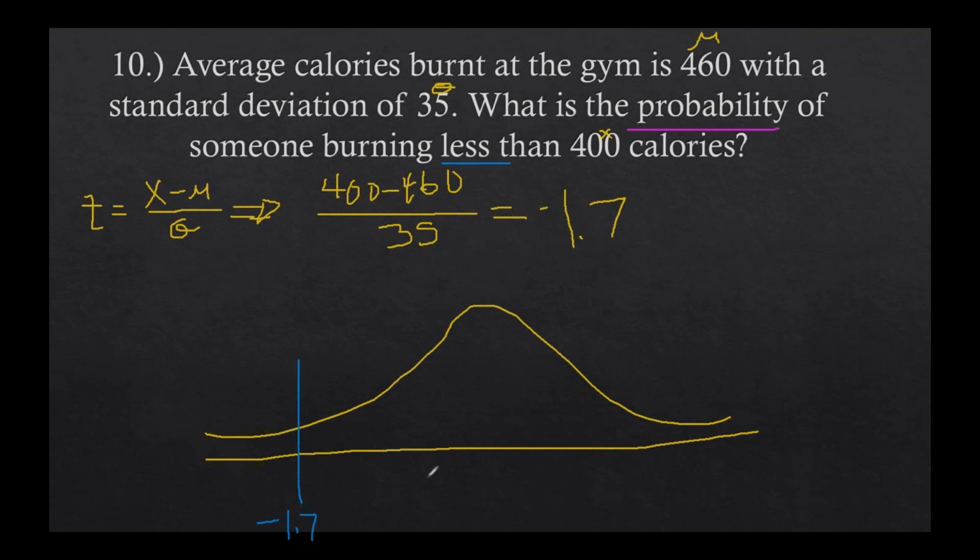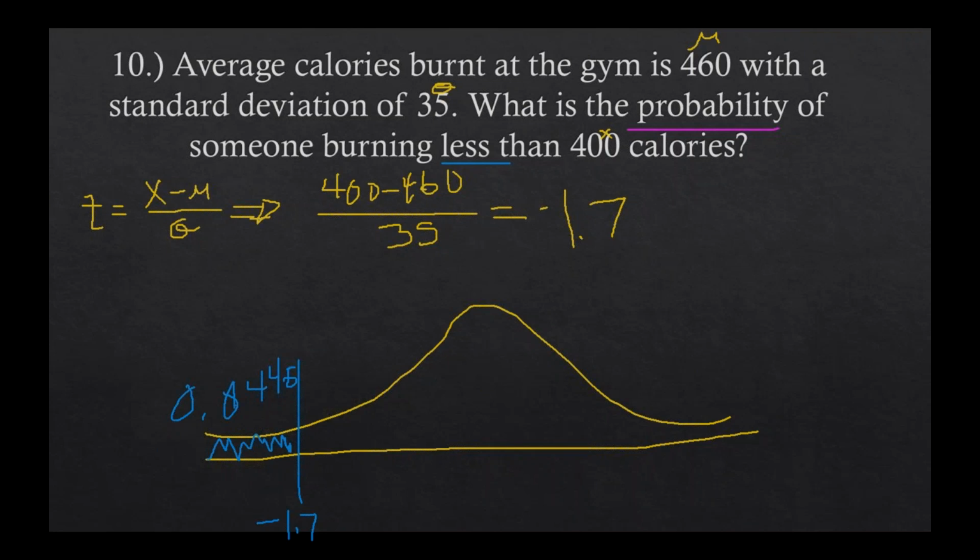We want to find less than that, so which direction are we going? To the left. And as a few people had typed in the chat box, we should get 0.0446. Okay. Who wrote that? Noah. Nice. Okay, did that make sense to everybody? The big thing is you can see how they're similar, right? Sections 14 and 15, they're both finding probability. They're both using these curves. We're looking left, right, and so on. 15 has a little bit more involved because you have to find the z-score first, but it's not too bad.